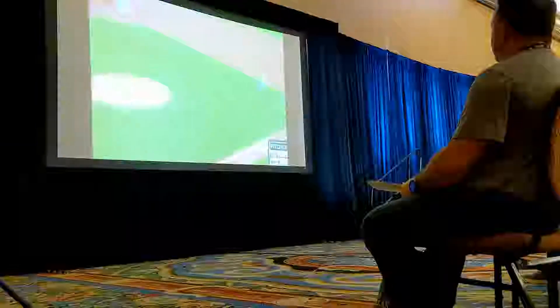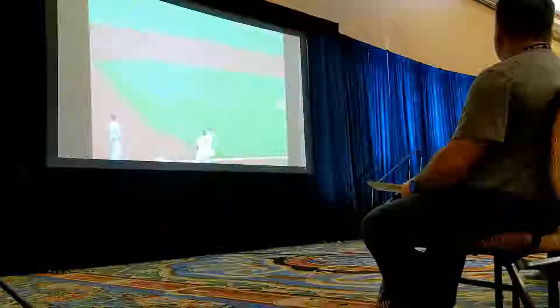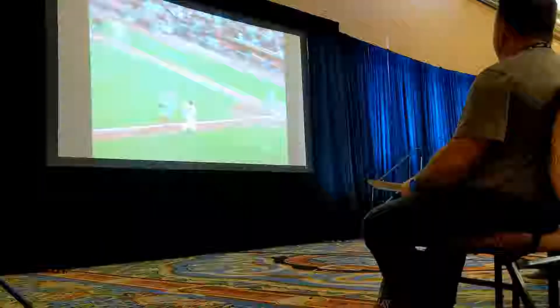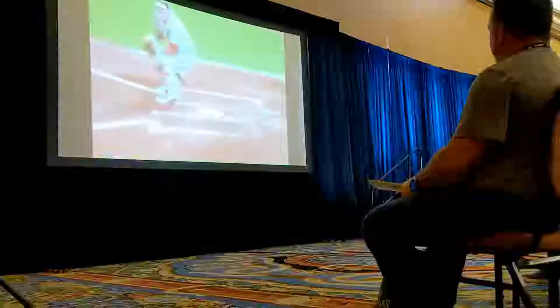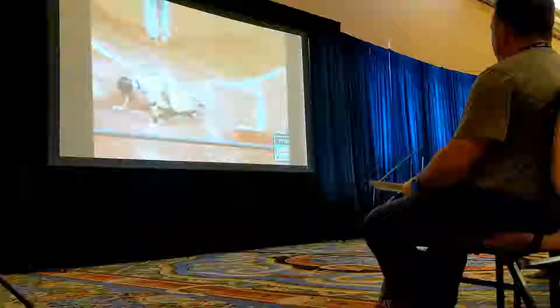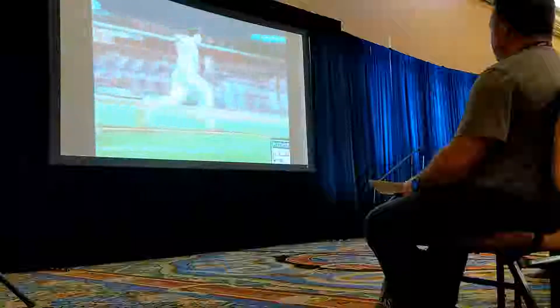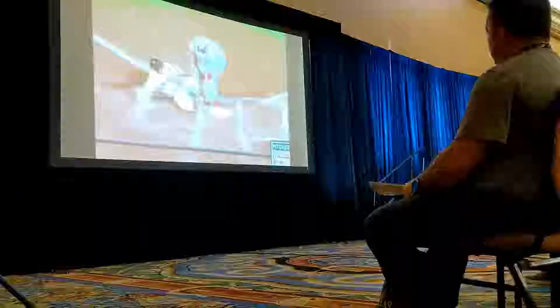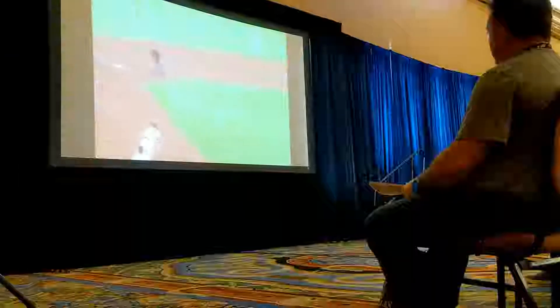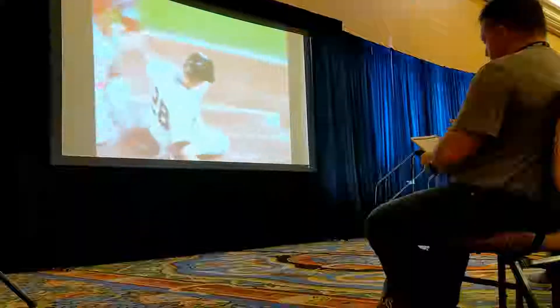This is a pretty textbook tag right here. Watch — starting a step out in front of home plate, adjust to the throw. I'm not sure what coach is thinking of sending the runner trying to go on Harper there, but again, pretty textbook play. Start a step out in front of home plate, adjust to the throw — one step in front, adjust to the throw, jab, step back to give the tag, spin off the tag, and be ready to throw.